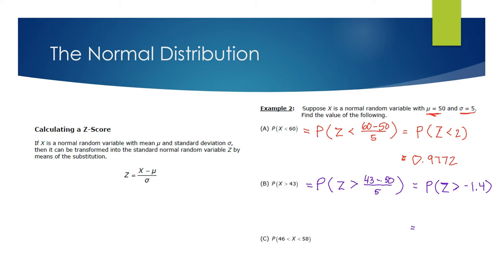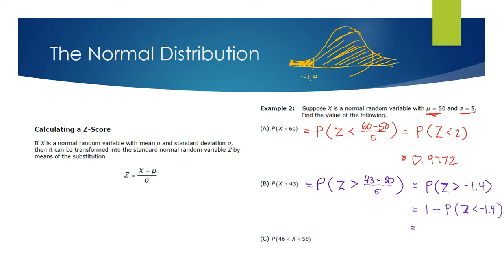Now, one thing I could do is say, okay, first, I'm looking for the probability in this circumstance, and I'm going to draw it in the banner up there. Here's negative 1.4. I'm looking for this area on this side. One way of handling this is to say, okay, if I just find the probability in here and do 1 minus that, that should give me the area that's over on that side. So that's the first way I kind of showed it.